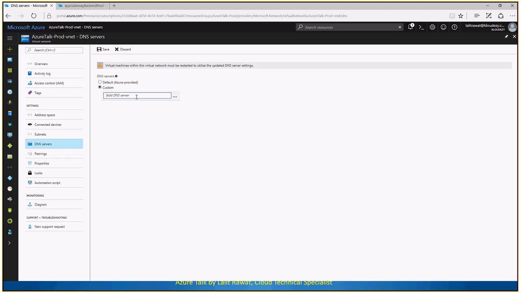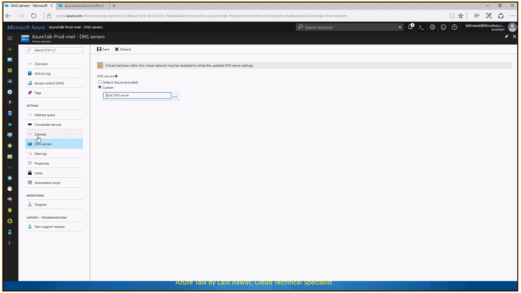Suppose you have a public DNS domain registered with GoDaddy.com or other domain providers, and it is routable over the domain, or you just want to configure it. You just add your DNS server over here and save it.